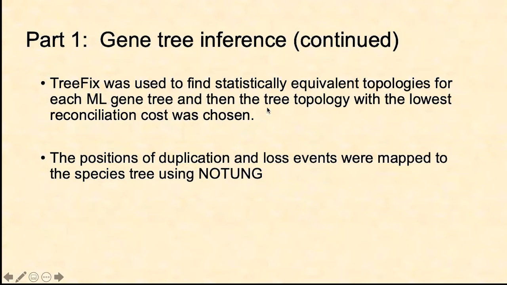And then, to infer the gene trees, I also used a program called TreeFix because, for a number of reasons, you can get a lot of uncertainty in your gene trees, just because of shorter sequences, more similar sequences, things like that. And you can end up with a lot of different topologies that are statistically equivalent. And so this program will take the statistically equivalent ones and find the ones with the least number of duplication events. And so if I'm erring, I'm erring on the more conservative side. And then I use a program called Notung to map the duplications to the species tree.